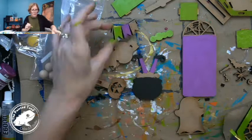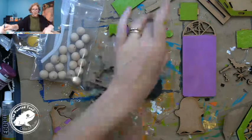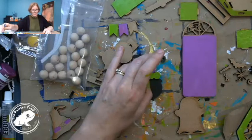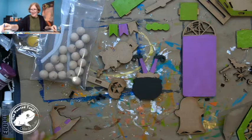That'll be super cute. Okay. So you can see on here, look at the little bubbles that will go on there. So it'll look like, oh, it's sticking to my finger. See, isn't that cute? It'll be a little witch's brew, though I think she fell in the pot. I don't know. I don't think that's what she was supposed to do.